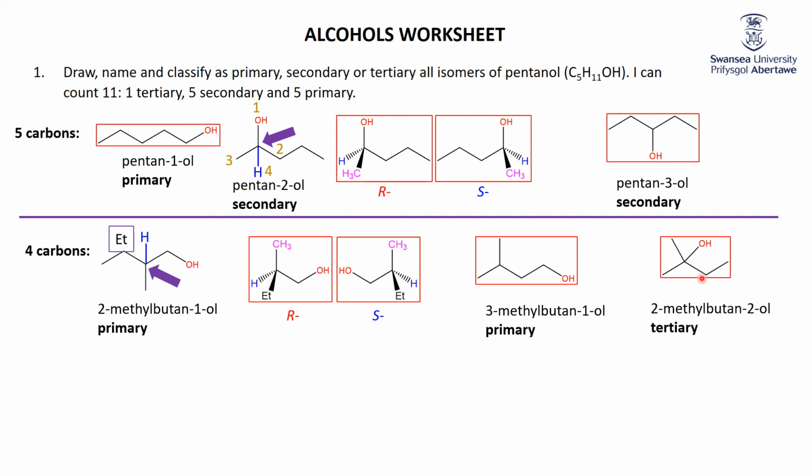Okay, so the first possibility is our 1, 2, 3, 4 butane. Let's put the OH on the 2 carbon and put the methyl on there as well. So now that gives us the 2-methylbutan-2-ol. And then again, keeping the OH on carbon 2, put the methyl on carbon 3. Now I've got 3-methylbutan-2-ol. Again, let's think about the stereogenic possibilities.